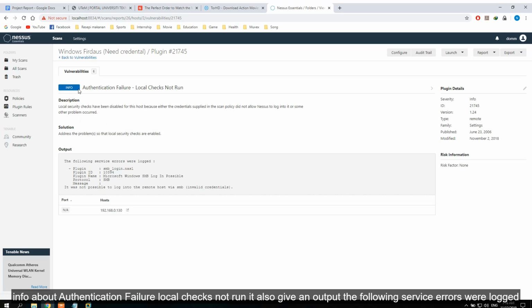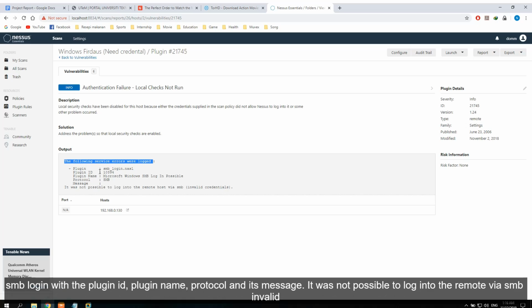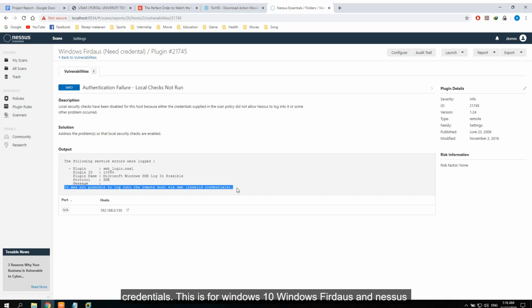about authentication failure, local checks not run. It also gives an output: the following service errors were logged. SMB login with the plugin ID, login name, protocol, and its message. It was not possible to log in to the remote host via SMB. Invalid credentials.